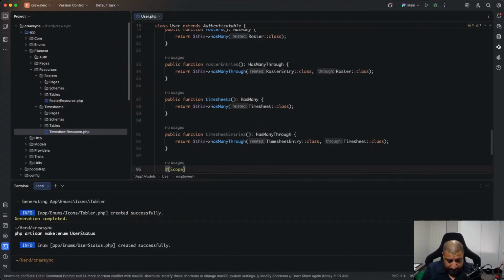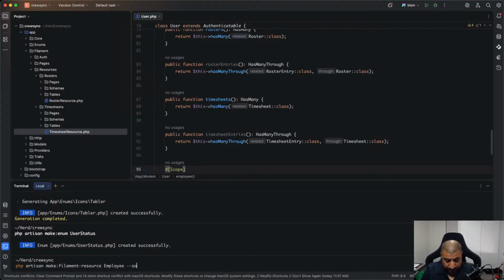Now, from Filament's perspective, what we need to do is create a resource, so PHP artisan make filament-resource for the employee, right? The employee doesn't exist because we don't have a model called employee.